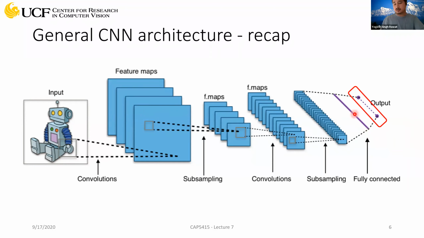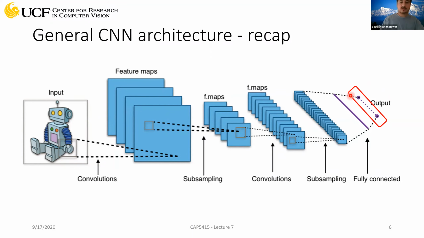Now, the network might make a bad prediction, or it might perform very poorly. It might say there is no robot in this particular image. In this case, we know that whatever weights we have in these kernels, they are not the right weights. It means they are not extracting the right set of features which we want to classify this particular image. So we will have some kind of notion to say that the network is performing very badly, and we call that a loss function. Based on what the ground truth is and what you predicted, we will estimate that this is a poor prediction, and then using that estimate, we will try to update the weights of these kernels.